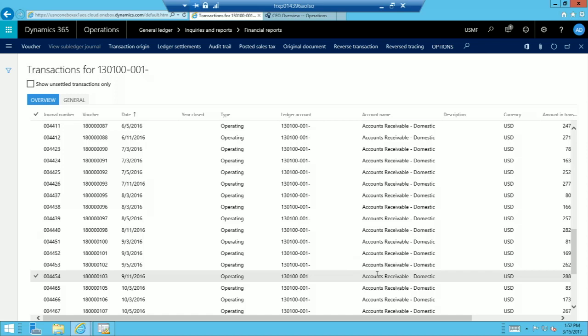So the question is, can you control the columns? We just took you right into voucher trans. So whatever you can see for voucher trans, regardless of where you access that, is going to be the columns that you see. But it's an interesting question, because one thing we do want to improve on in the future, and are looking at, is adding better dynamic reporting, because we obviously hear on financial reports that people want more subledger information. So one of the big things we're looking at is when you get to an account level, you could add additional columns and say, only show me the accounts that maybe have transactions for vendor XYZ.